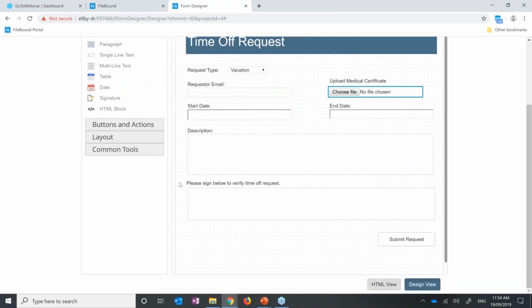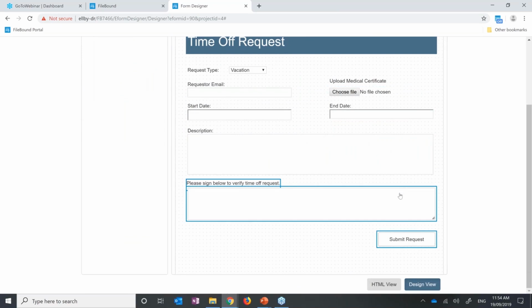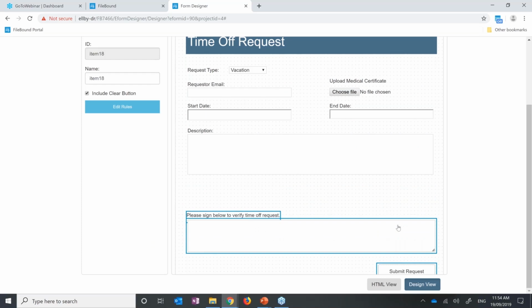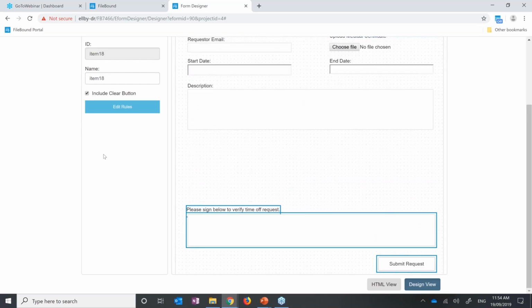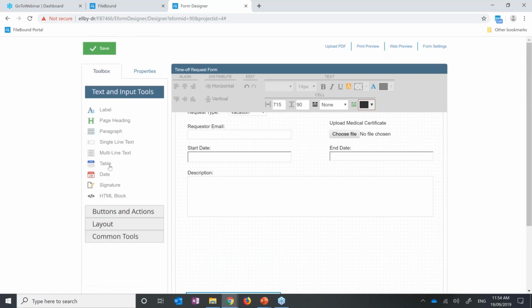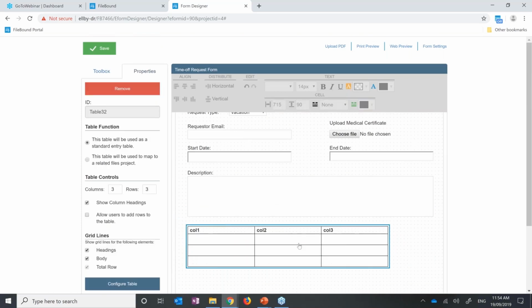The other thing that has been requested is that we put a table in that allows individuals to enter times. So I'm just going to scooch this down a little bit. I'll put a table in here. I'll come back to my toolbox, select the table and drag it onto the eForm. And I'll just make it a little bigger.